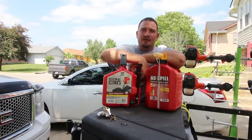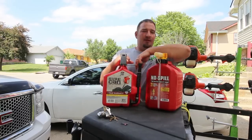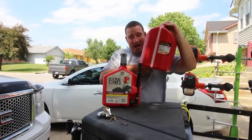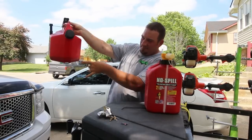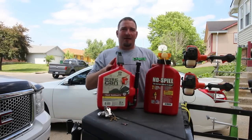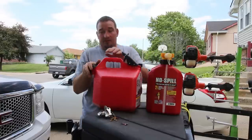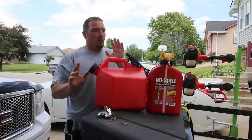I've been using this for a while. I've used the Sure Cans pretty much since they came out. Some pros and cons: one of the pros I like about the No Spill is being able to see how much gas I have — though the Sure Can's window is much better. Another pro: when it pressurizes, I can just push the button in and not worry about gas going everywhere. With the No Spill you just pull the cap to release pressure, so it's not a huge deal.